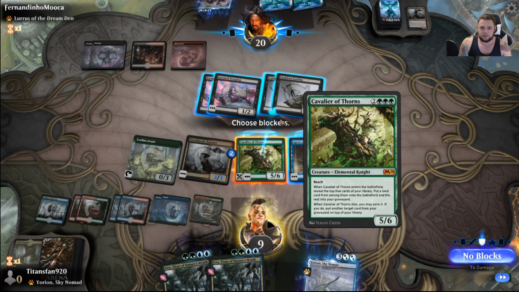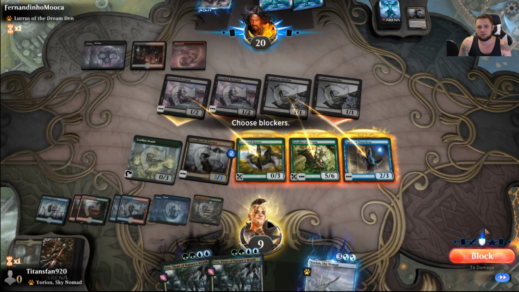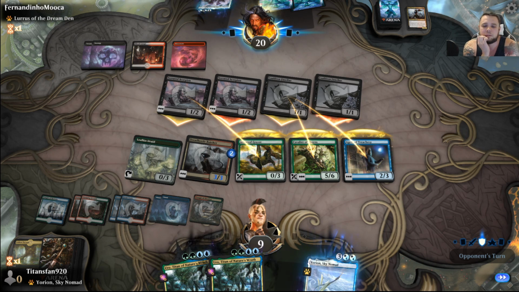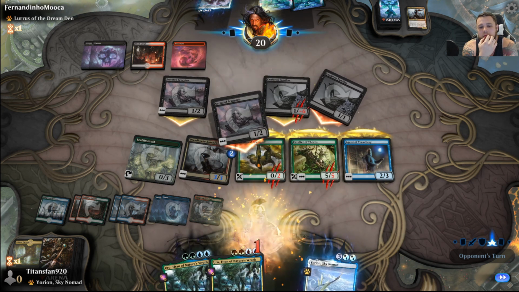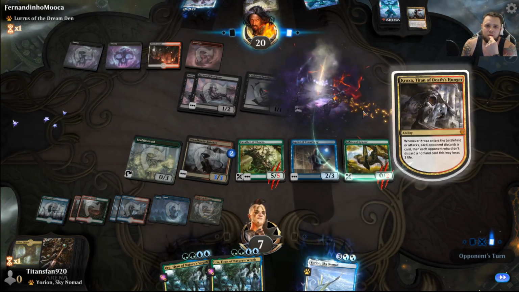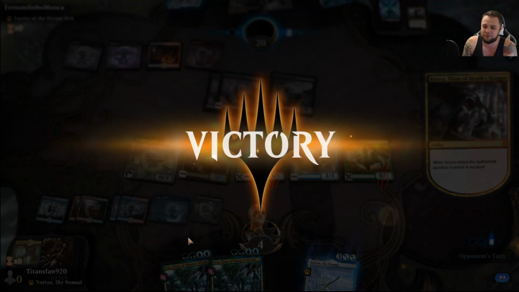Cool. So let's kill you and kill you. And block you. Take one. Did I not block with that or something? I must have messed up. Okay, Kroxa, gonna do 4 to us. Okay. I guess I just rage quit there. The inevitability of this deck is just kind of crazy.